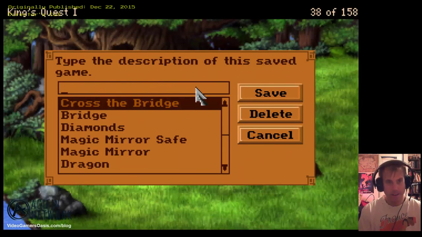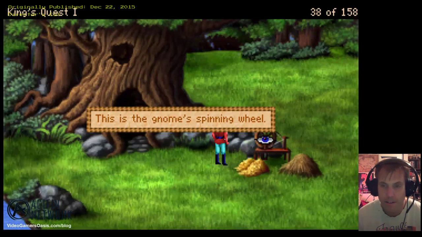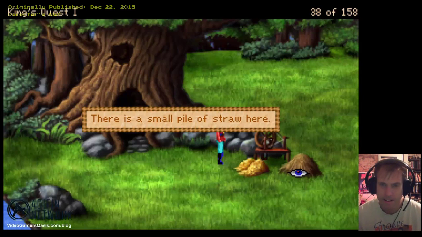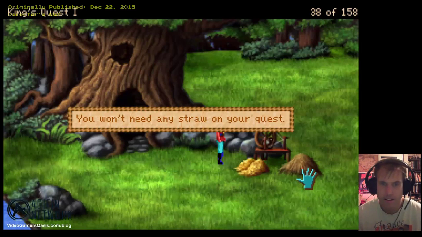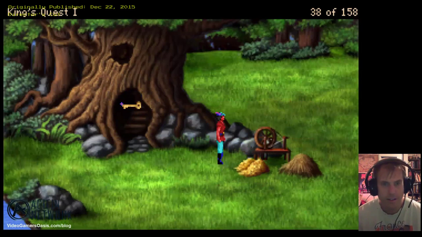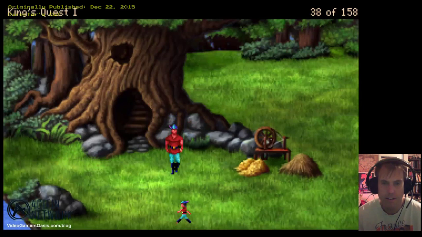Save it. Gnome. Gnome's key. Thought it would work for sure. How about gold? Alright. Guys, enter his cave. Alright. It's up to me to figure out.